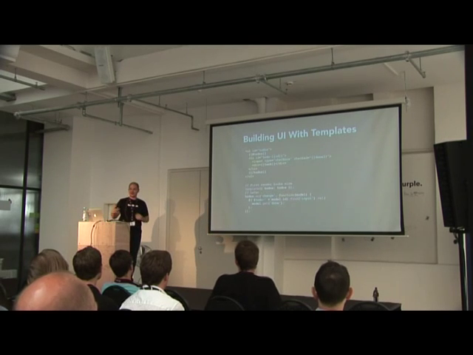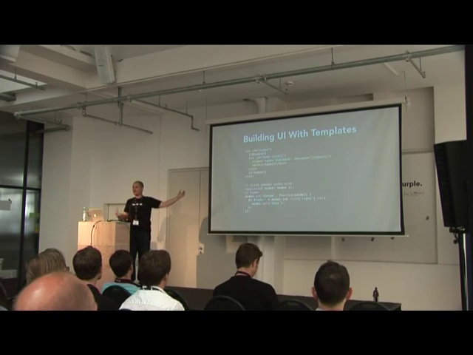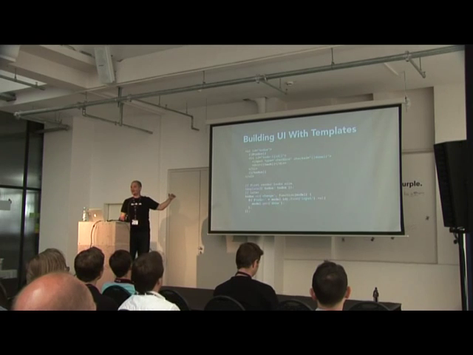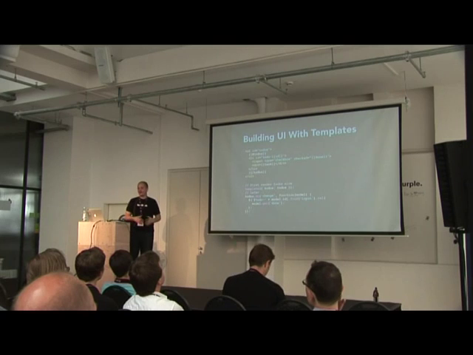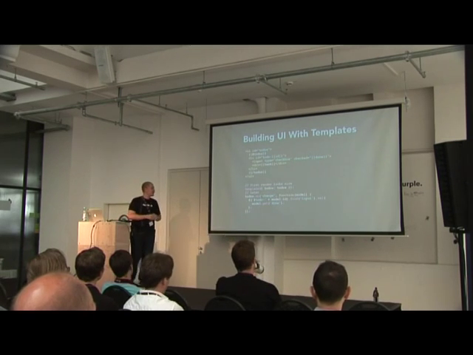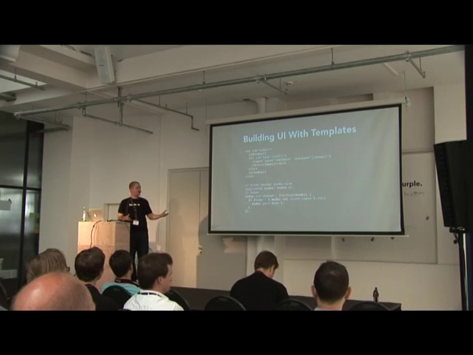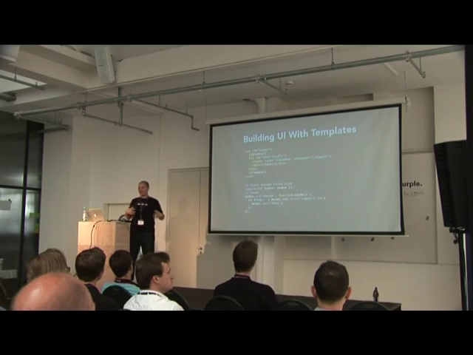To illustrate the problem of building UI with templates, here's a template of a to-do application. We're using Mustache. We have a UL that implements the top-level element for your to-dos, and then you loop over your to-dos, and you create a task element for each of your to-dos. That's the quintessential JavaScript framework example. And then once you want to render those to-dos, it's really nice.